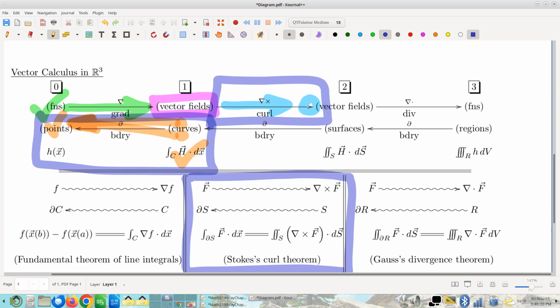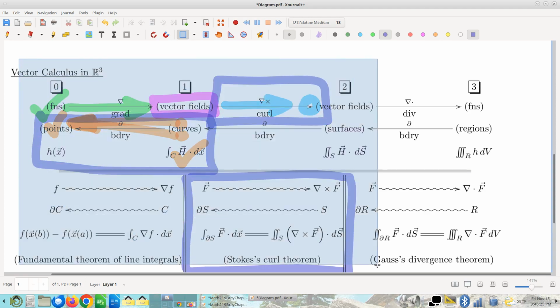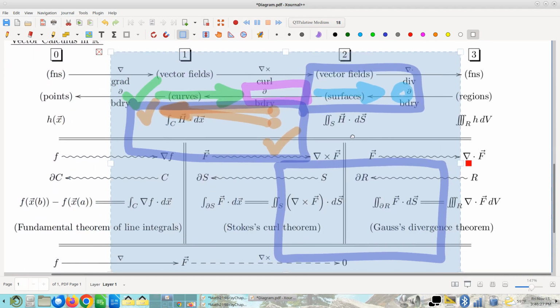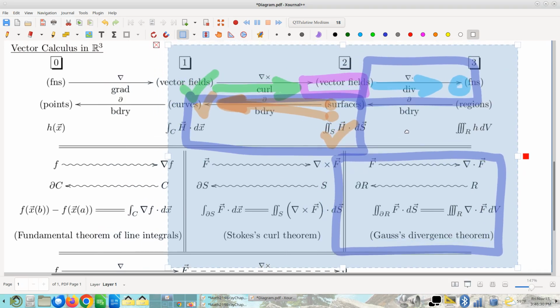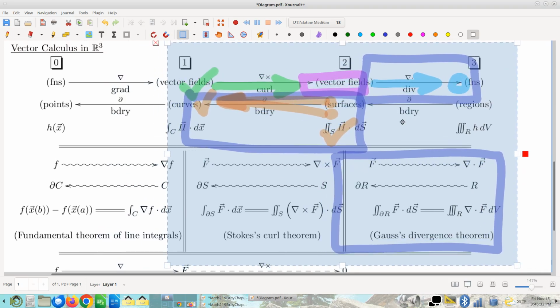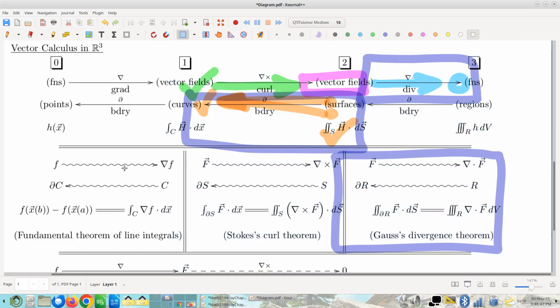And I'll tell you what, you could probably make an educated guess based on this pattern, just based on how this slides over. You might guess that the way we're going to relate divergence being 0 with surface independence is going to have something to do with Gauss's divergence theorem, and you'll be right. The pattern's that strong. It's ridiculously strong. So anyway, that's one of the reasons that I really love this diagram. It's full of ideas just sitting there.